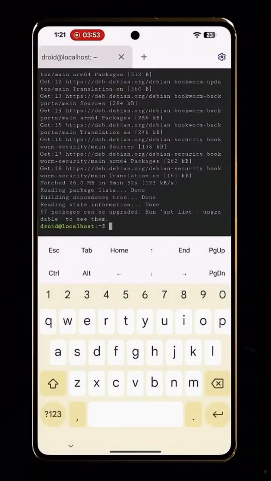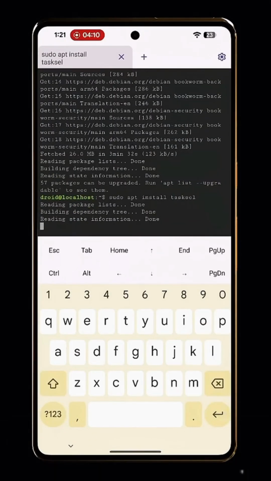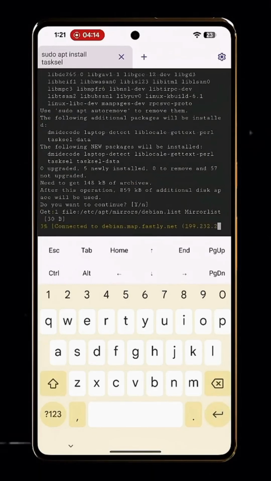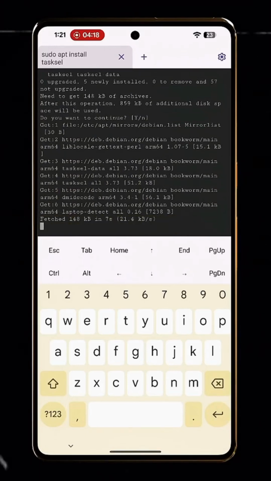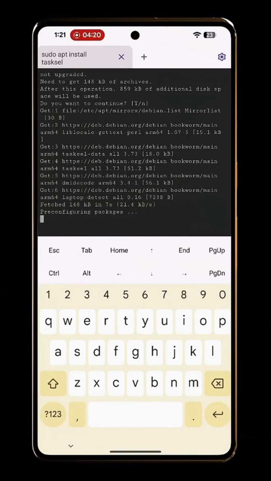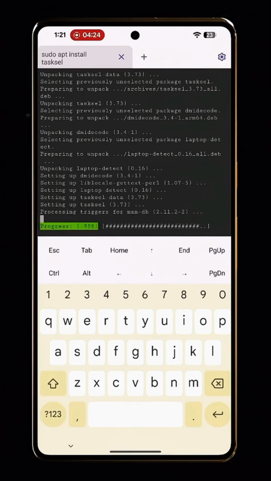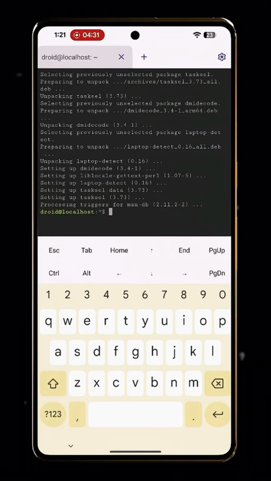Now here's the real kicker. GUI apps are finally supported. Thanks to the Weston compositor and native GPU rendering, you can now run graphical Linux apps right on your phone. That includes code editors, image tools, and even classic games like Doom. It's all hardware accelerated and runs surprisingly smooth, especially when connected to an external display using Android's desktop mode. This isn't just a toy, it's a full dev environment in your pocket.